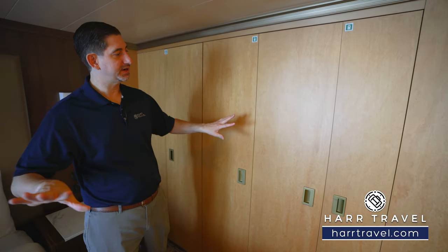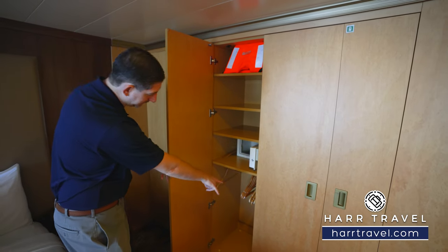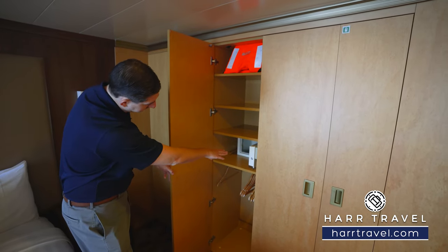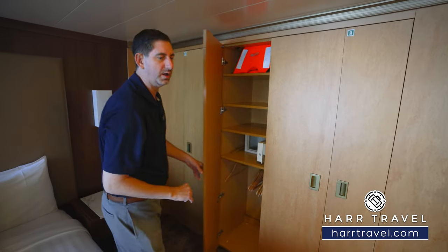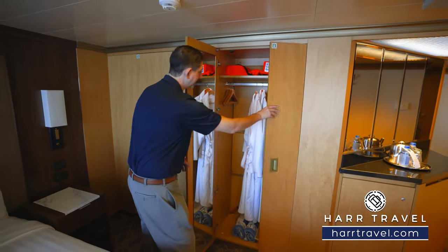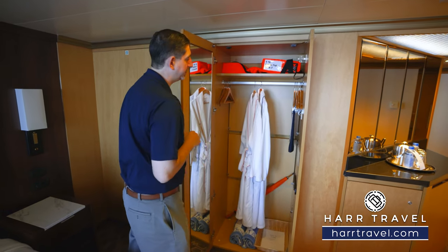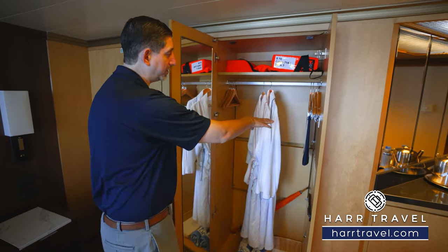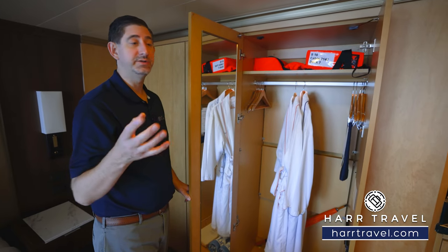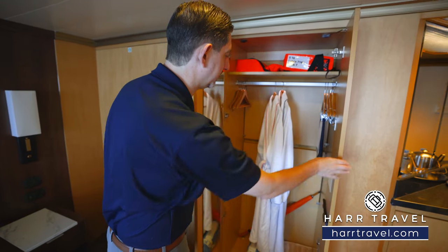Having a ton of space if you're on one of those longer cruises makes an even bigger difference. You've got more storage up and down here with hanging below. You'll also find your safe — perfect size for passport, wallets, or a small tablet, maybe not big enough for a full laptop. In here you've got those comfy bath robes, your towels, and also a golf umbrella. You're going to have a laundry bag and, being that it's a Neptune suite, you do get laundry services. There's more hanging storage and a floor-to-ceiling mirror to get ready.